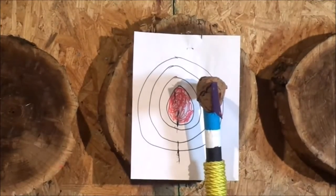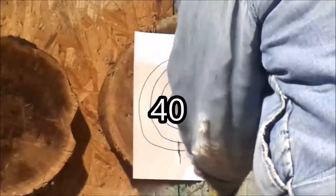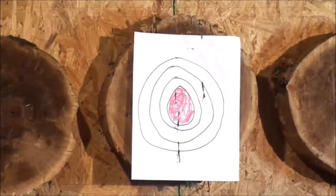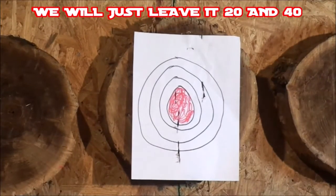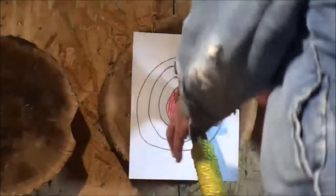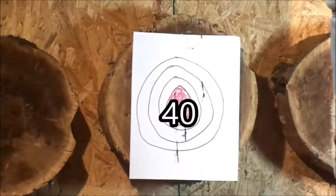And I think that's a 40 or a 50. Yeah, it's a 40. I guess this ring's usually 20, this one's 40. So do I have that right? Yeah, I have that right. I didn't make a fancy target this time. And that's what, throw six. That's mostly 40.